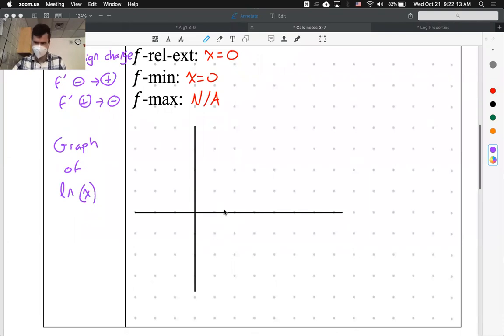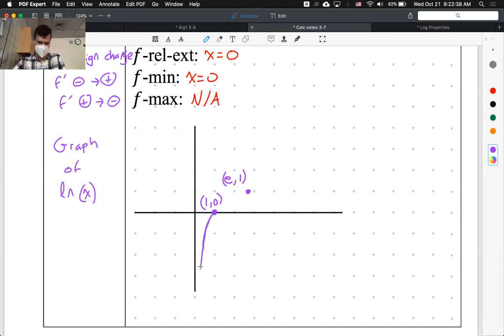Generally, there are 2 points that you have to have. The first point is this point at (1, 0). You have to have that point on your graph. The other point that's kind of nice to know is e. e is about 2.7, so about (2.7, 1)-ish. I have a height of 1. So these 2 points right here, this is going to be (e, 1). These 2 points need to be on your graph. And then you need to know that it never touches the y-axis. It gets closer and closer and closer to it. And that this function comes out like this.